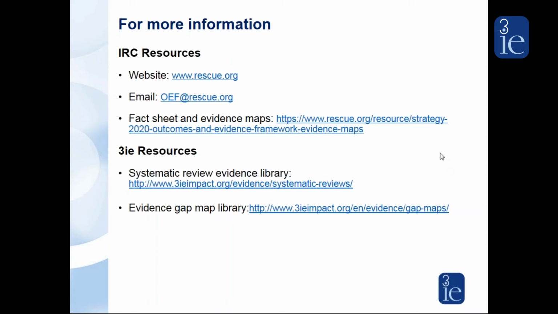I did receive one question in the queue, and the question was directed to Birte, but it could be interesting to hear Rick's answer as well. What are some examples of people using an evidence gap map, and how long does it take for somebody to use it? And maybe if you can give a couple examples of different purposes for use in that way.